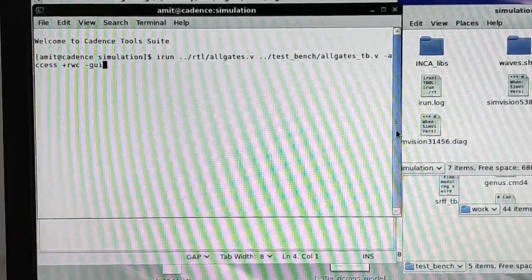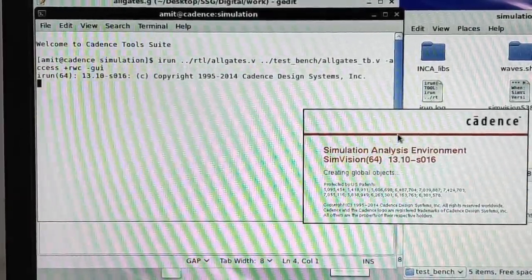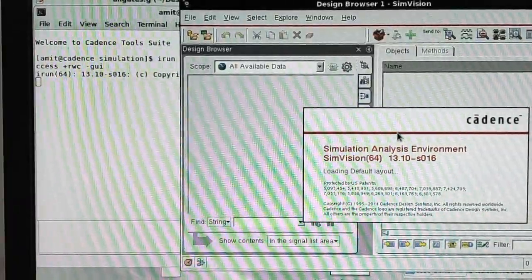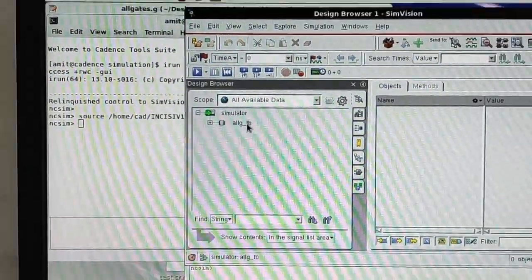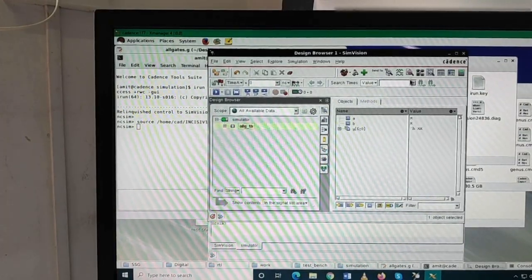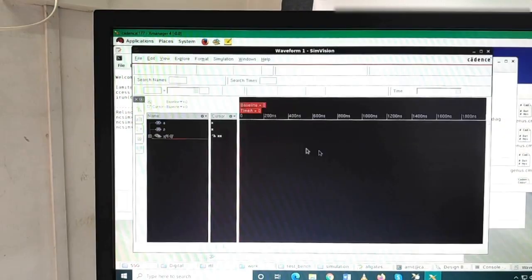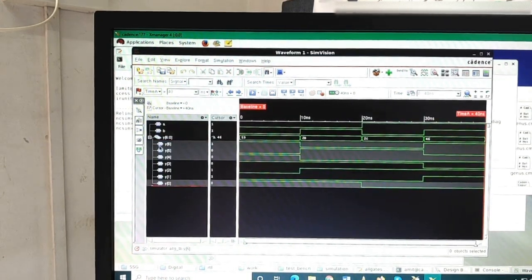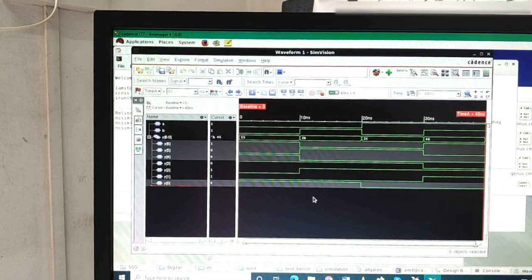So we'll give the command of Irun and we'll hit enter. And since we have taken the output as a vector, I'll just expand this so that I can check all the outputs for each of the combinations.